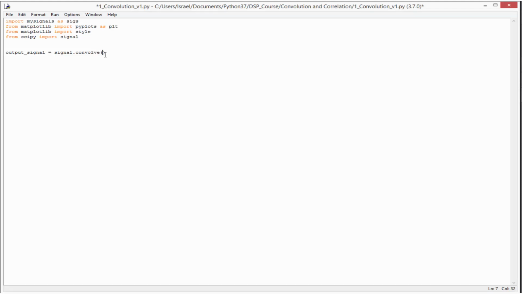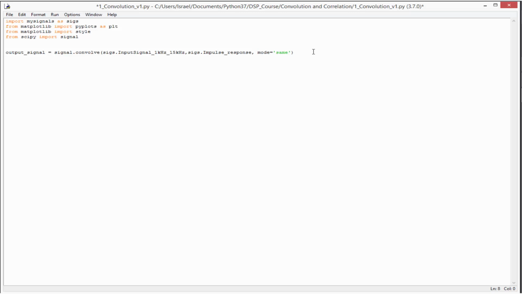We want to convolve 6.input_signal_1kHz_15kHz with 6.impulse_response, and we can set the mode to same. Later on, we shall explore different modes of convolution, but for now we can just set the mode over here. There's a third argument known as the mode, which we set to same. And once this is done, we've performed our convolution.